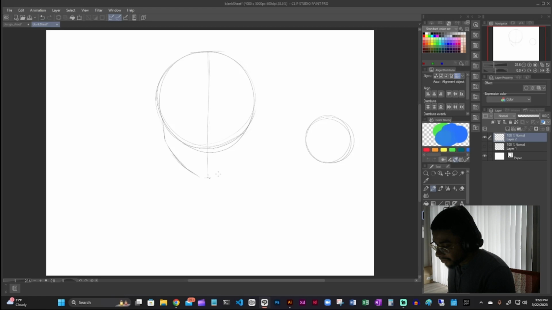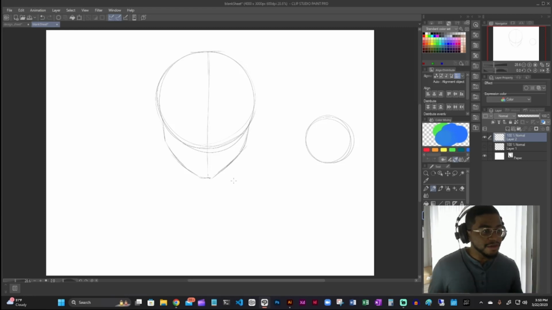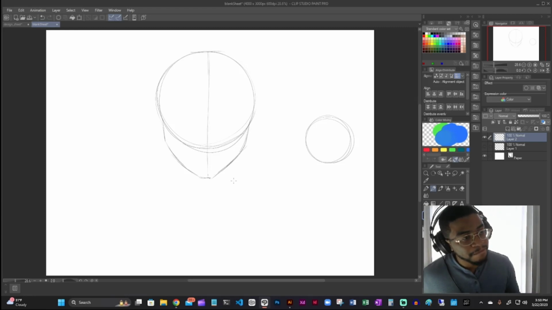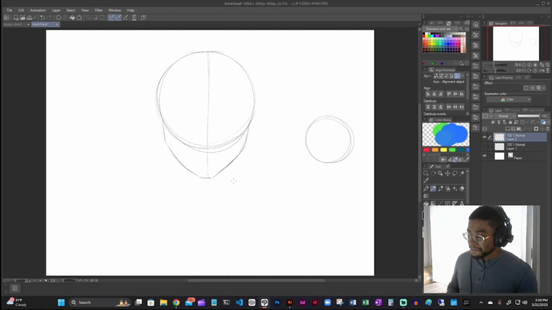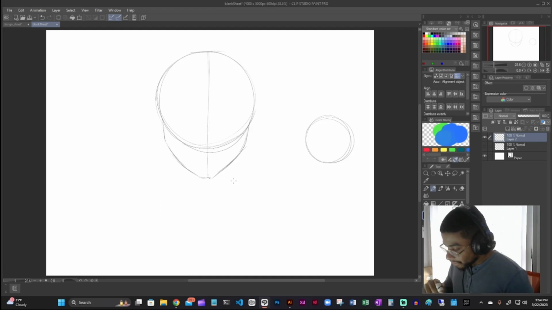Do the same thing on the other side. Chin, and then connect. You now have something that looks like a head. See? However, there's even more things you can do to this circle.